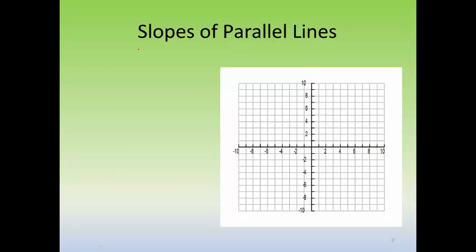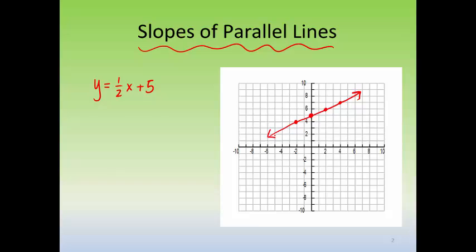So let's start with a little bit of a review of what parallel lines are. If I were to have an equation of a line, how about y equals 1/2 x plus 5? I can go ahead and graph that. I'm going to graph it using the y-intercept, which is 5, and then graphing a few points because I know the slope. And there is the equation graphed as y equals 1/2 x plus 5.